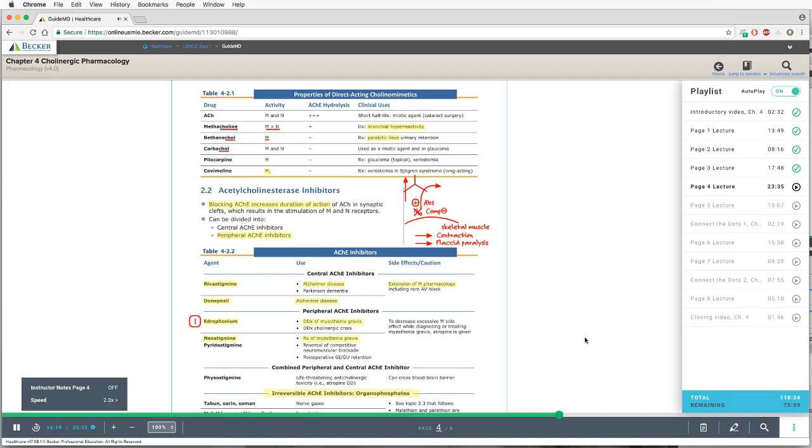Well, how are you going to know as a practitioner whether the flaccid paralysis is due to the disease, then you'd need more drug, or due to the cholinergic crisis? You're going to go back to the edrophonium. And this time, you're going to use edrophonium for differential diagnosis, DDx in medicine, differential diagnosis with cholinergic crisis. If edrophonium fails to increase contraction, it's because your patient had too much neostigmine and is undergoing the desensitization process we call a cholinergic crisis. Then stop the neostigmine or decrease its dose. Conversely, if the edrophonium still manages to increase contractility, it must be because there wasn't enough neostigmine or the patient didn't take their drug as they were supposed to.